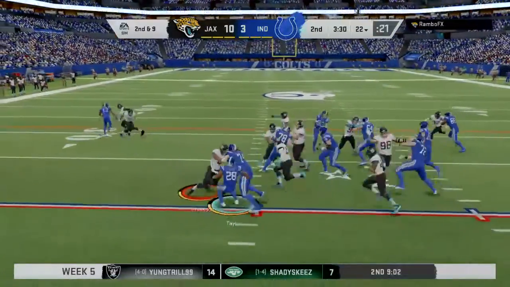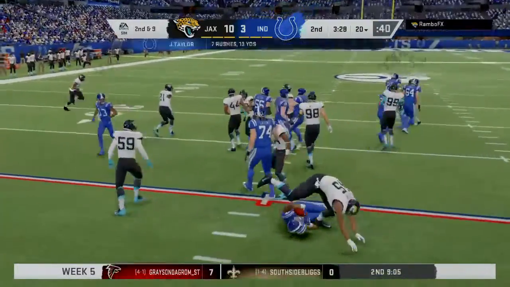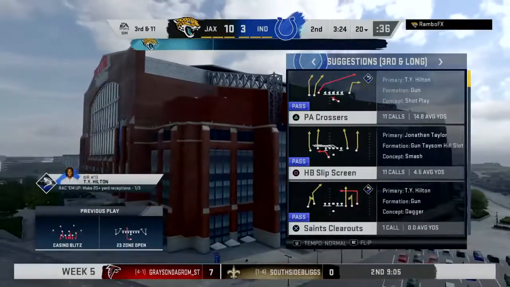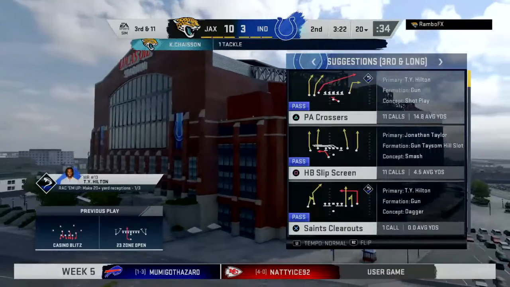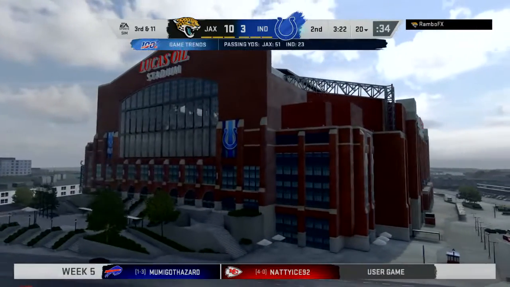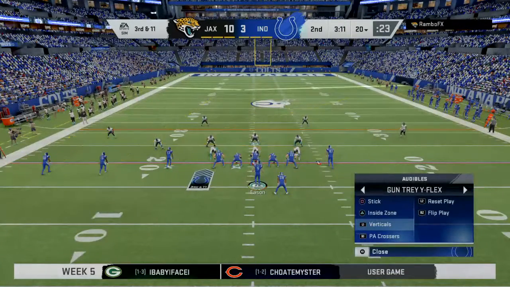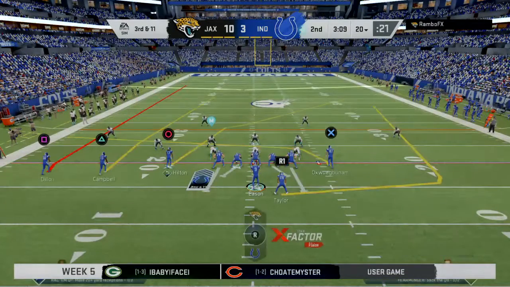On 2nd down now. It's Taylor, and he still has yet to get on track in this first half as they're going to stop him behind the line. The tally there, -2 yards, brings up 3rd down. The Colts on 3rd down, just 1 for 3 thus far. This is 3rd and 11.